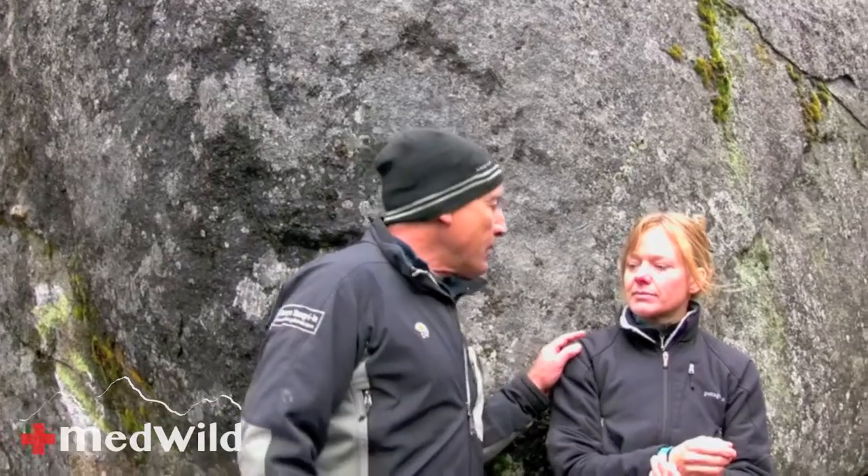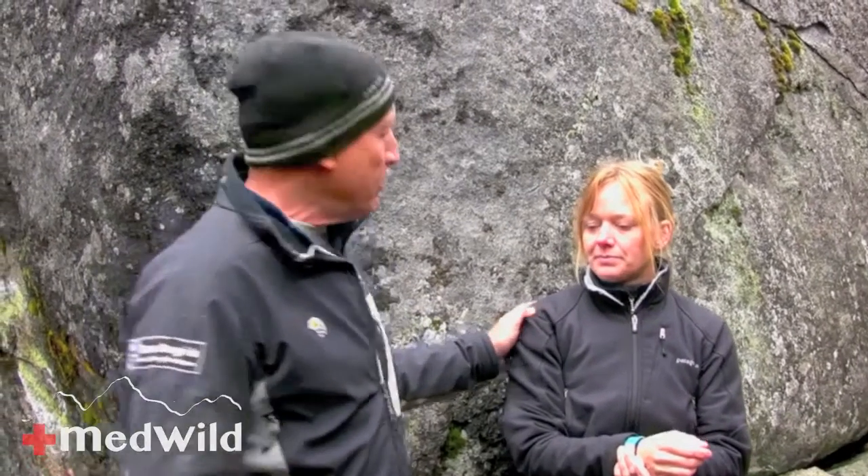However, there are patients that will have fracture dislocations, which is unusual after a fall off a mountain bike or a snowboard. But I will feel for something called crepitance, which is a nasty, crunchy feeling when you have a broken bone. Here's her humeral head after the dislocation, and I'll feel it — it'll make her unhappy — feeling for any bony crepitance or crunchiness. I don't feel any.